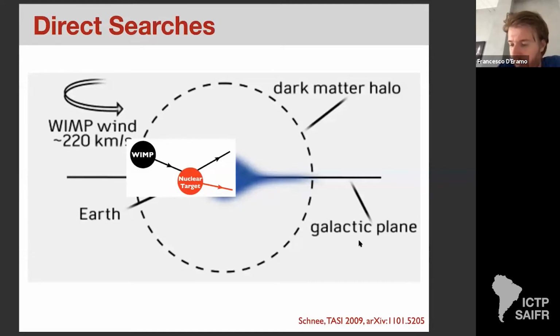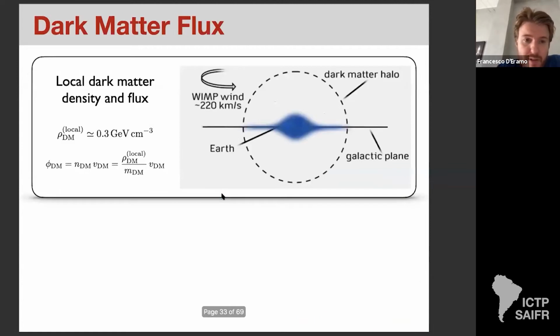be very careful about the background, also about the shielding, because not only WIMPs come toward the Earth, but also cosmic rays come toward the Earth. And so if you go deep underground, such as in the Gran Sasso mountain, then you are shielded from cosmic rays, and then dark matter is what makes it all the way inside the lab. And these experiments are difficult, and the WIMP hits the nuclear target, and then what you observe is the recoil energy. So let's try to estimate the flux.